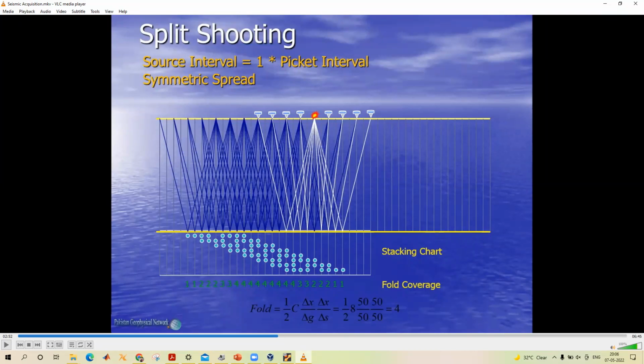Bin means the number of rays tracking a particular small area. Generally, it is taken as 25 meters in width and breadth. So it's a square-shaped hypothetical bin area which is illuminated by rays. We sample a bin by considering the number of rays illuminating that particular bin. It's very important to get a high resolution image of the subsurface so that we can differentiate between two different structures, even if they are present very close together. Any doubts so far?